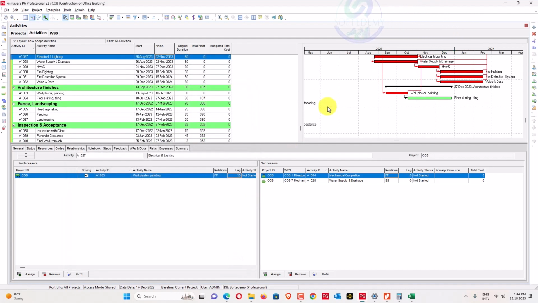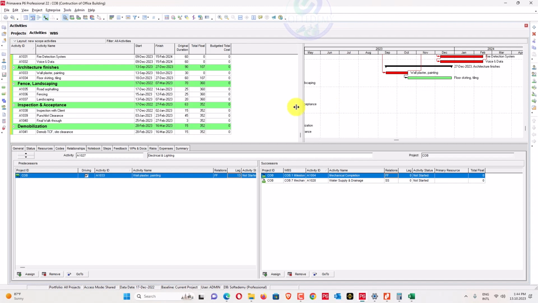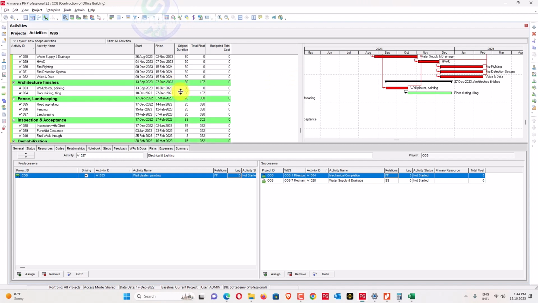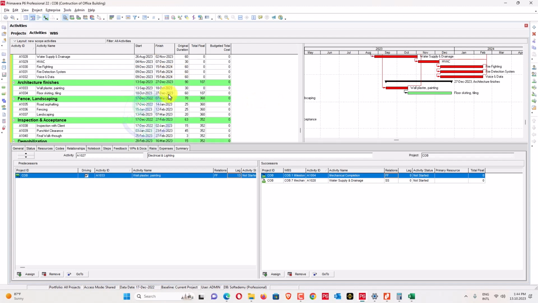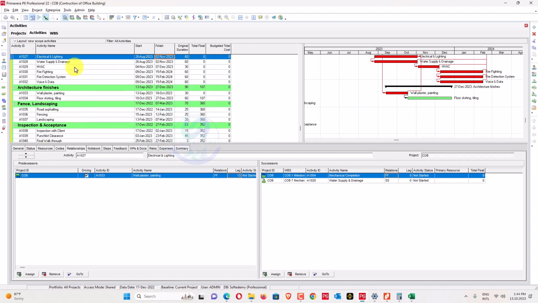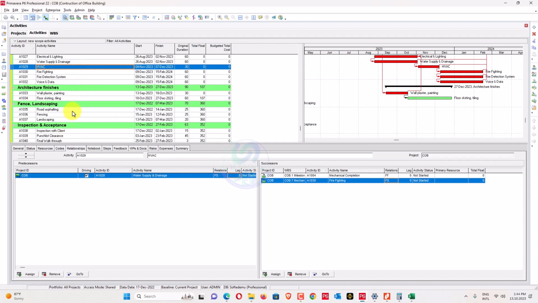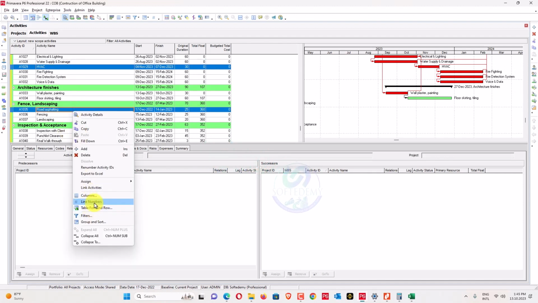Floor skirting and tiling work have been done. So when the landscaping should be started and done, we have 70 days. Whatever, it's 90 days. So this one is 30 days, and the HVAC work will be started on 9th of December. So we'll start with the HVAC work. It's up to you. Link this one.